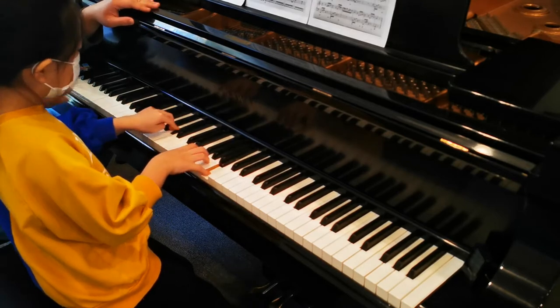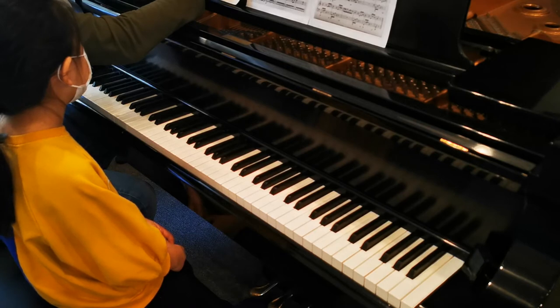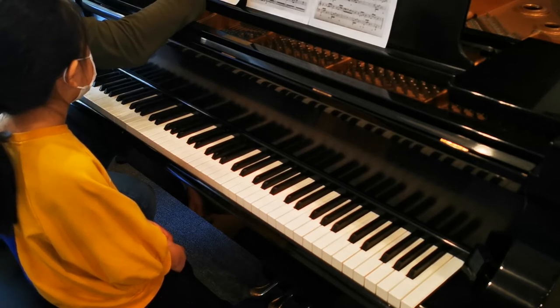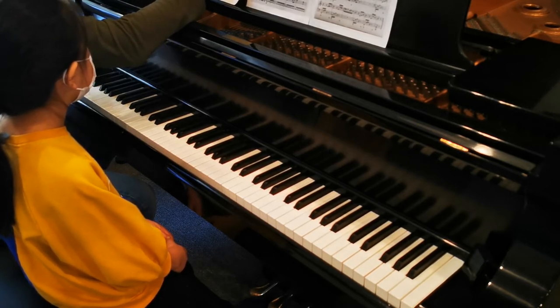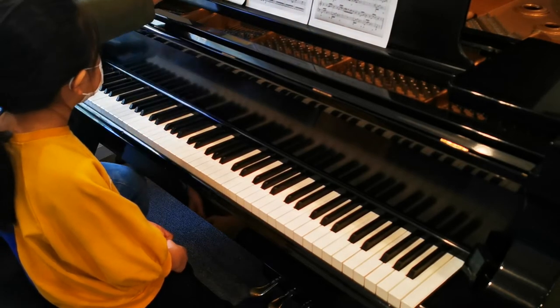That's right. Okay, now the other thing is this note right here, the pedal. Don't step on it on the note, step on it a little bit behind the note. Why? Because you're not using pedal here. So step on it later so it's clean. Okay? Try again.